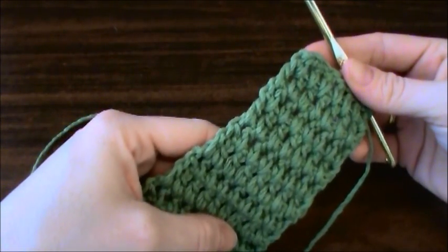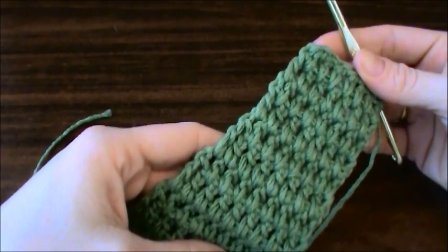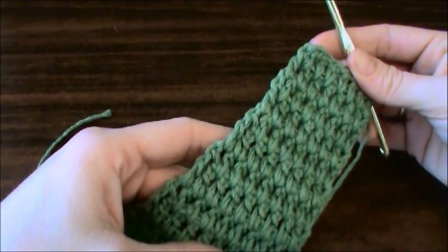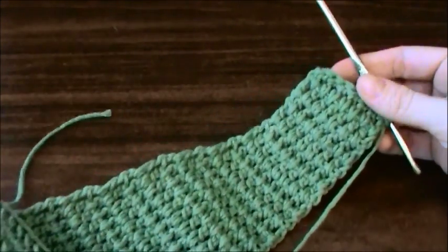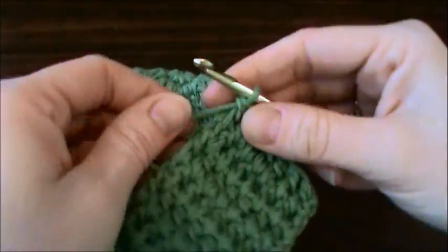we're going to do a border. So do not cut your yarn here. As you can see, the edges are kind of uneven and not really a professional finished look around. So we're going to go ahead and do our border here.